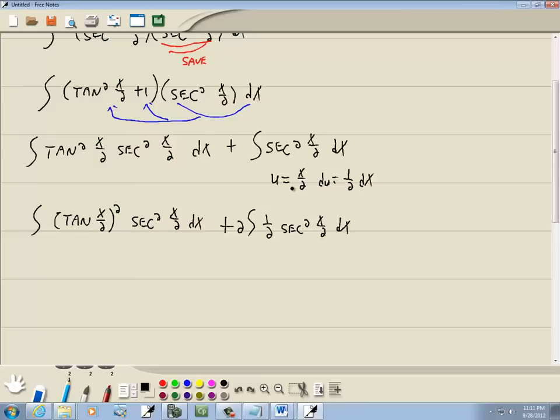Now I'm going to use a different letter here. I used u over there. I'm going to let w equal to tangent x over 2. Well the derivative of tangent is secant squared, so we're going to have secant squared of x over 2 but this is the chain rule so we have to multiply it times the derivative of x over 2, so it would be times 1 half dx.